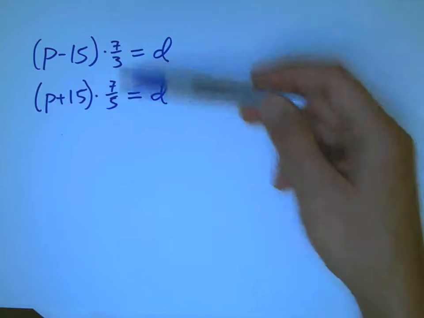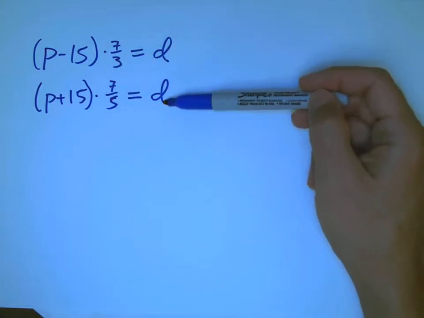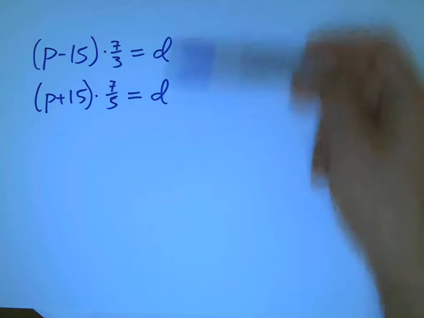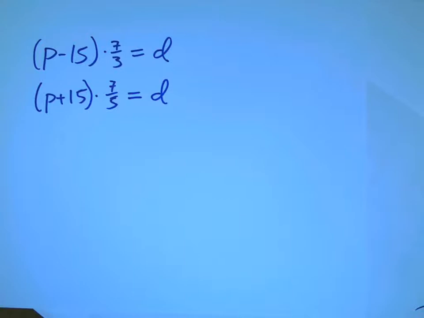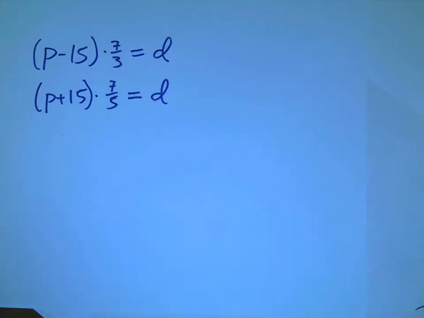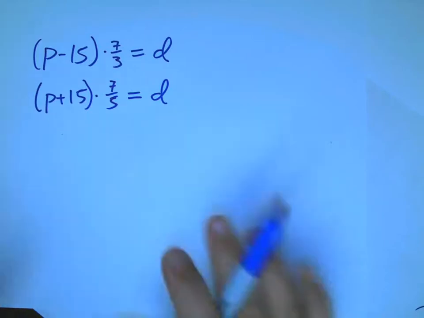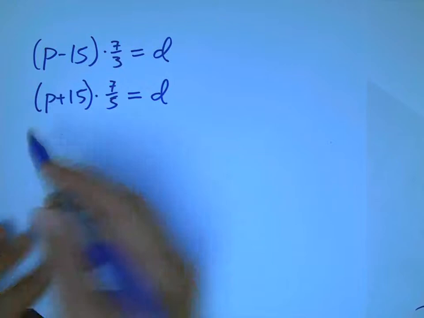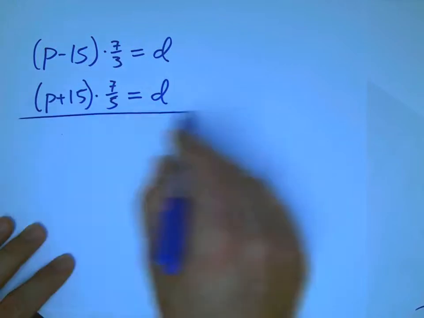One thing that's going to be annoying is that that's going to change these so that they're not the same. It's tempting to go ahead and subtract these equations from each other right now, or just equate these two things to each other. Various different strategies. We're going to have to clear those fractions pretty soon anyway. So even though it might be a little bit weird to do it this way, it gets to an elimination scenario, and I want to make sure we get as much practice with that as possible. So that's one version, and then I'm going to just go ahead and clear those fractions out.